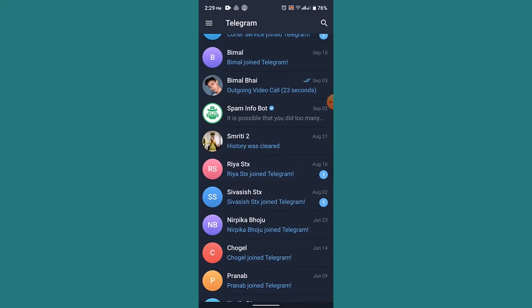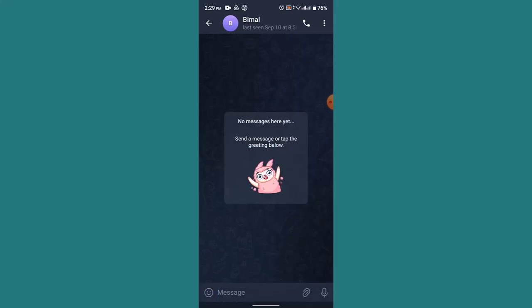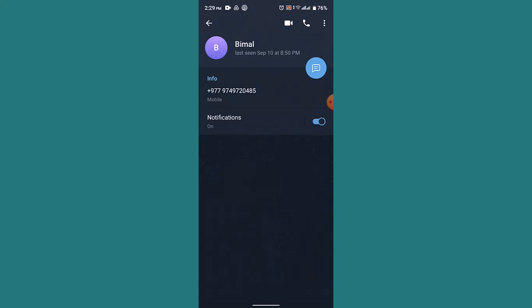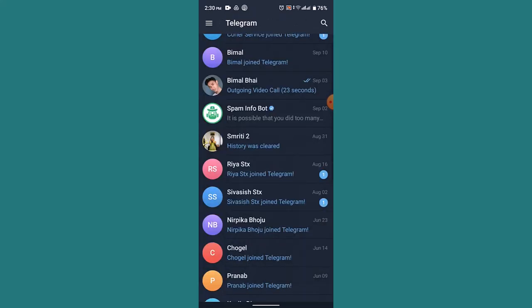Apart from that, you can also double check that you're entering the correct email address associated with your Telegram account. Typos in your address can lead to a login failure. After that, you can also reset your password. Now, if you've forgotten your Telegram password or are having trouble logging in, you can try resetting your password or updating your information. On the Telegram login page, click forgot password or trouble logging in. Follow the prompts to reset your password. You will likely receive an email with instructions on how to reset your password. Sometimes the password reset email or verification email for Telegram may end up in your spam or junk folder. Check these folders in your email account for any messages from Telegram.